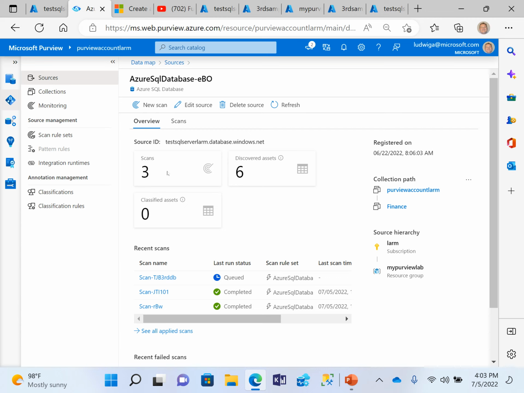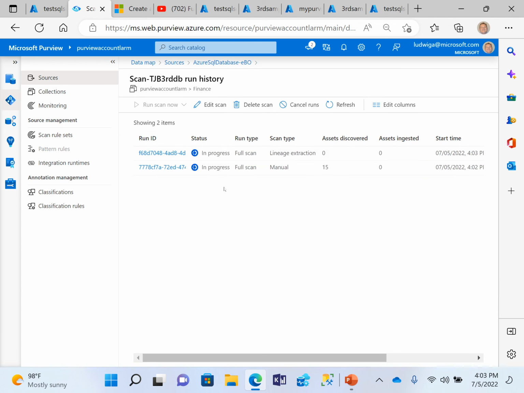If you don't have a master key, as mentioned in that dialog earlier under the lineage enablement, it would not work. So this is now running, it's in progress, and this can take a bit.